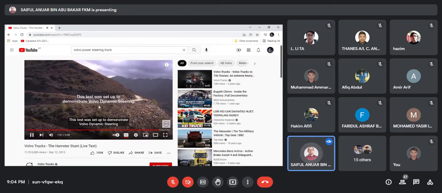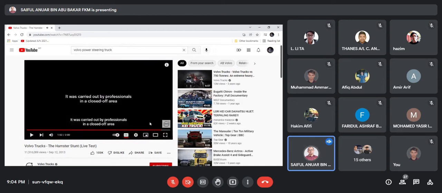This one is the Volvo dynamic steering, but basically it's a system being supplied by Bosch. As you know, vehicle manufacturers don't really design the subsystem; it's the vendor. Most of the vendors are like Bosch, ZF, and there's one company in Senai that has already been acquired by ZF.